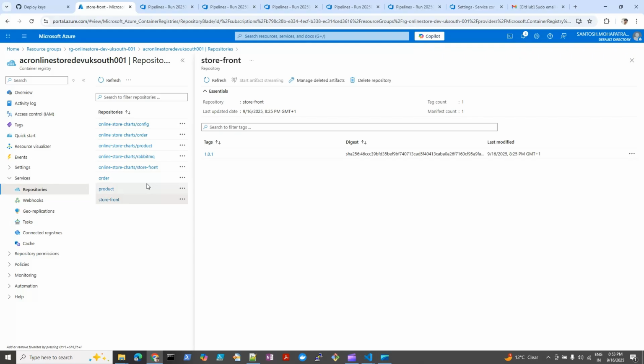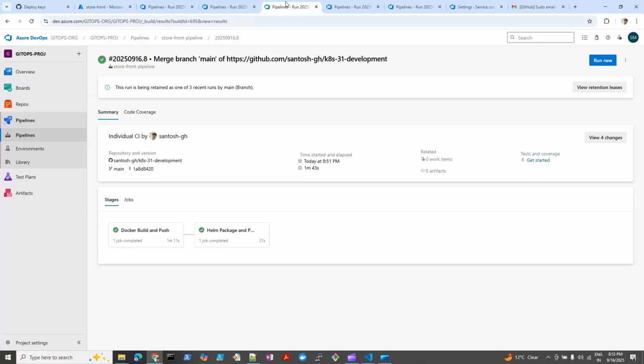Since we have included image update here, it will check for any image update in the Azure Container Registry. As soon as any new image is added, it will take that, update the Helm release YAML file, push into GitHub, reconcile it and deploy into the cluster. Okay, so we'll see that.